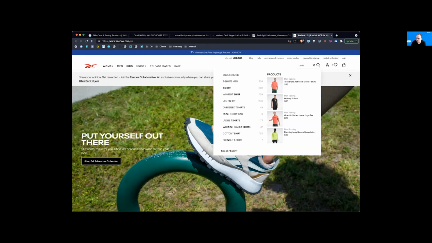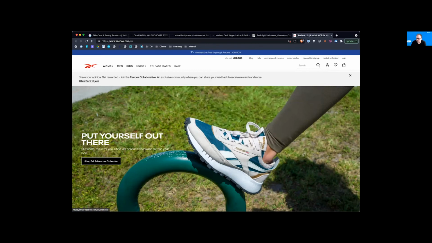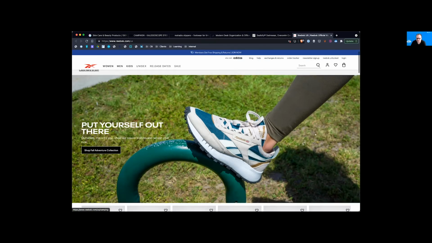This is your user login or profile. This is if you have a wish list, and this is your cart, which is a little pop-up. So if I add something to my cart, it's always going to be available here. We then have some very basic pages here. So your blog, if you want to read more, your help menu, which people use a lot, your exchanges and returns if something's the wrong size. You're going to know that for your products if people are searching for that information. Order tracking, super important to have if you've integrated with Ninja Van or something like that. Newsletter sign up, yep, important. And then they have a few other branded areas.